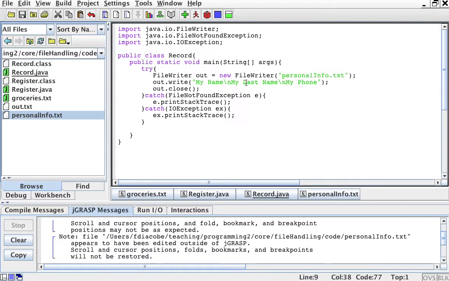Lastly, you can write anything you want to a file. Now, whenever you do this, okay, what you're doing is you will overwrite personalinfo.txt. If you want to append to it, the method here would be, instead of out.write, out.append. And there are other ways in which you can open the file for appending, but this is the basics of writing a file.